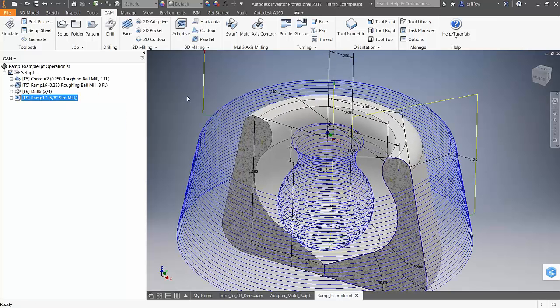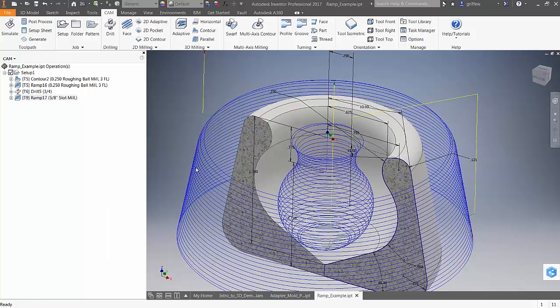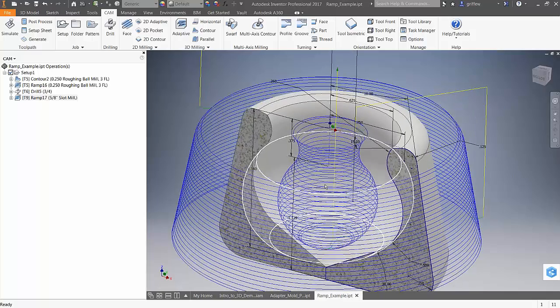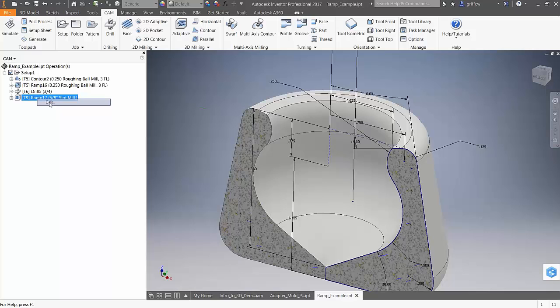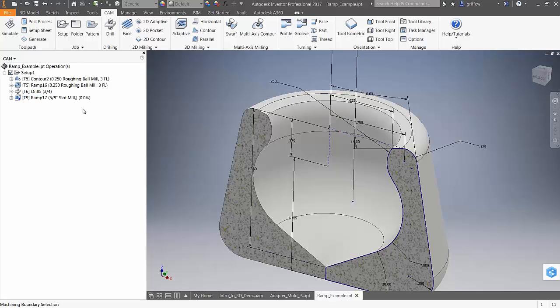Or should I say not a ball mill, a lollipop mill. Oh, it went on the outside. Here's what I did. So it found the outside of the part as being the area, but it did do that nice little shape on the inside. So I want to limit that. So that's one thing I forgot was going into here. It's going to look at all the places where the tool can go efficiently. So I want to change this to say I only want the tool to stay inside the boundary. I don't want it to go outside of that boundary. So it'll recalculate and stay inside of the silhouette.